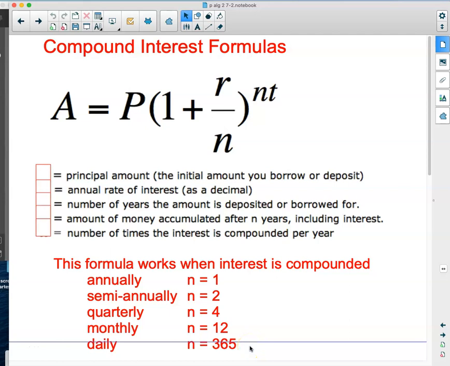One more day on 7-2. So we finish up 7-2 today with the compound interest formula. And it's going to feel a lot like the stinky green shampoo formula. It just has a little bit more going on with it. Instead of the A = Pe^(rt) that we were using for continuously compounded, we got a few more blanks to fill in with this one. But this is the last piece to 7-1 and 7-2.